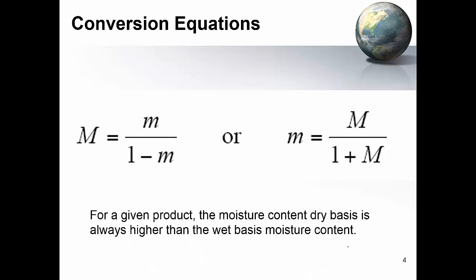It is very important for you to understand the relationship between the two. The capital M is big. This is the way I always remember. So if I want to calculate capital M, the only difference is whether it is minus or plus. Because I know that the dry basis is big, the denominator has to be small, that's 1 minus m. Similarly, small m equals M divided by 1 and M, whether should it be plus or minus? Because the wet basis is small, the denominator is high, I put plus. That's how I remember the relationship.